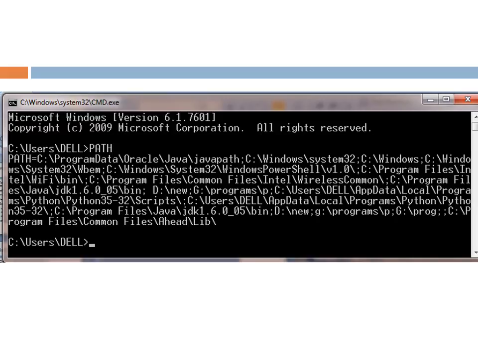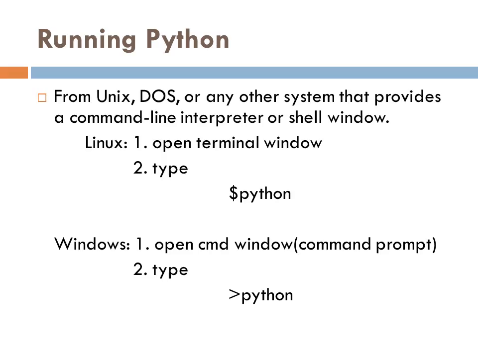Here you will find the path C:/Users/.../AppData/Local/Programs/Python/Python-32.